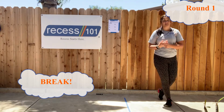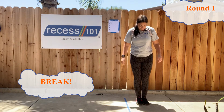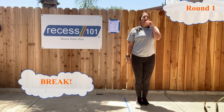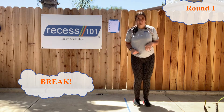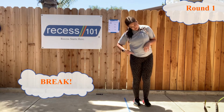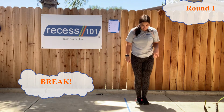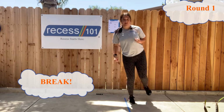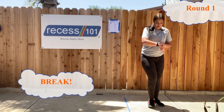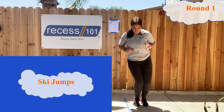I'm gonna explain the next one. Next one is ski jumps. So I'm gonna be facing the camera, feet side to side. And you're gonna jump both feet over, both feet back. Each one counts for each one. So 1, 2, 3, 4, back and forth. So again, full speed, it goes just like so. Okay, boys and girls, starting in 3, 2, and 1.